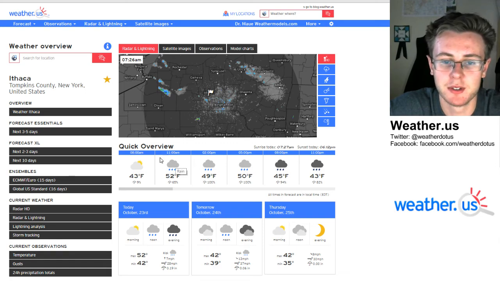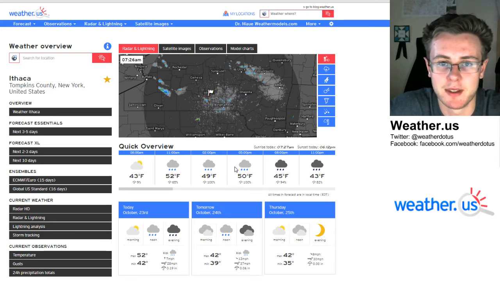Here's a quick overview as the day goes on. We're looking again for some rain here today, but whatever it might be in your case, snow, rain, thunderstorms, sunshine, this will be the place where you find it. Every couple hours you'll see that kind of breakdown: temperature, chance of rain, next few days, a quick overview.